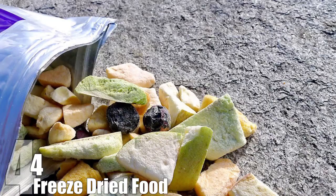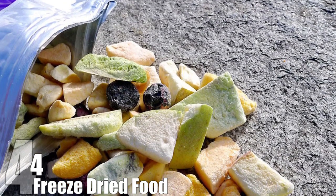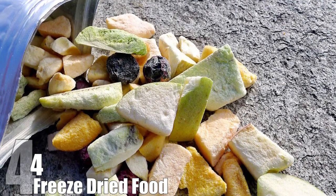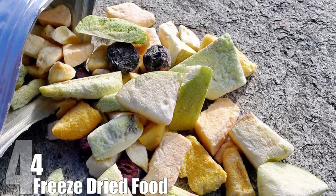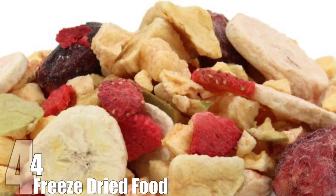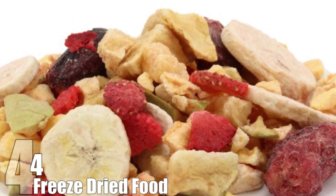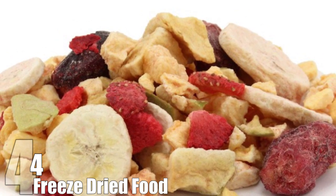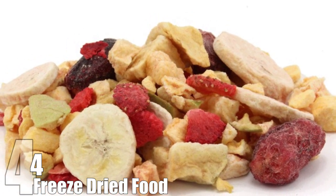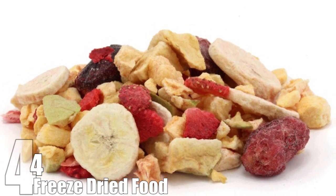Freeze-Dried Food. While not exactly the shining image of healthy eating, freeze-dried food can be very important for many people's survival. While it may now be used mostly for frozen dinners, freeze-dried food is an essential part of living for people like backpackers, submarine workers, and of course astronauts. NASA worked with Oregon Freeze-Dry Inc. in the 1960s, and together they developed ways to freeze-dry foods that, after a simple injection of water, would become edible. This allowed food to be packed more efficiently and last longer, benefiting anyone who needs to take food on a long journey, be it on Earth or beyond.